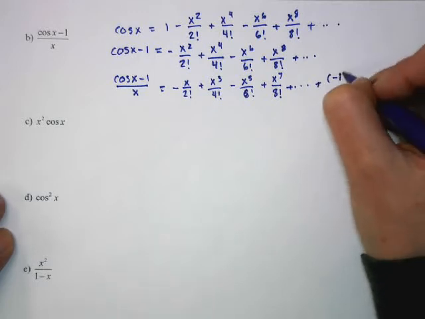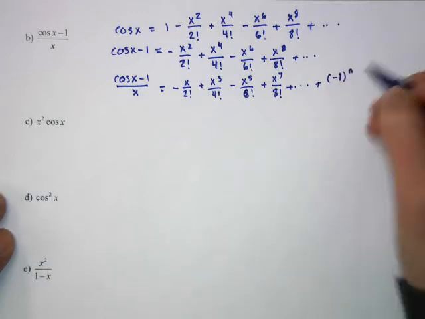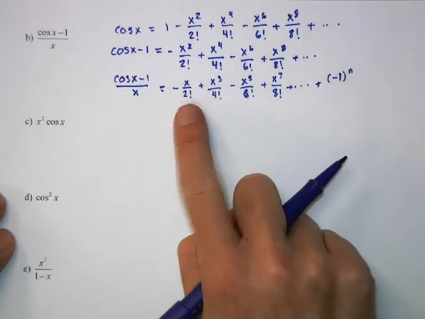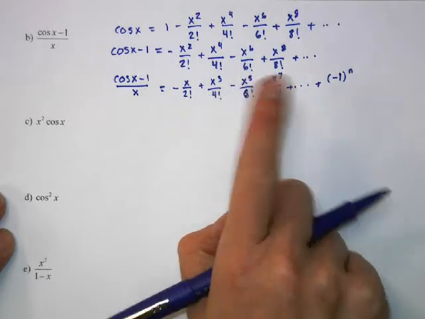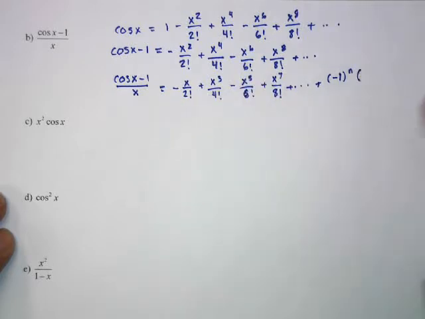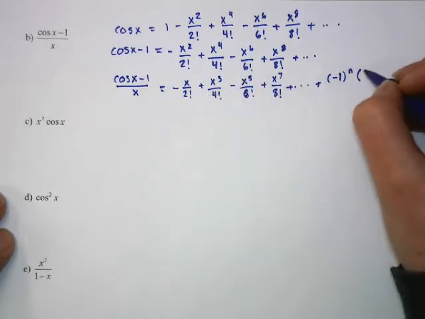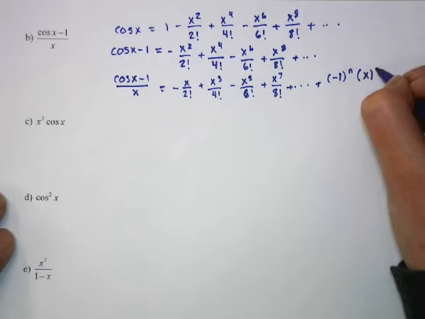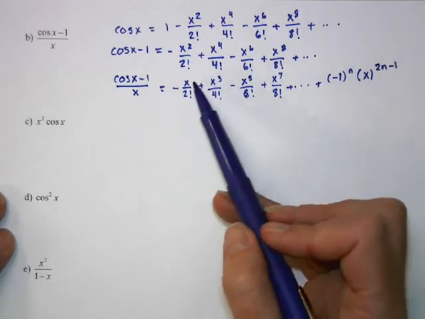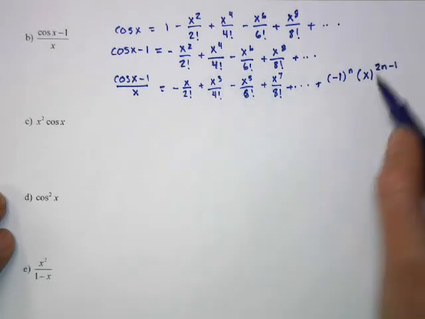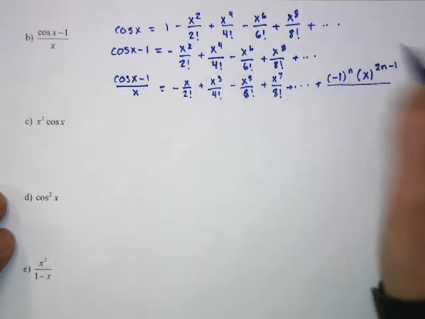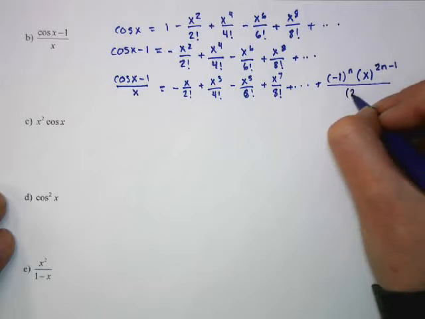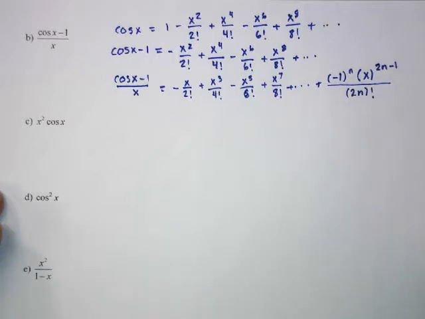So I'm going to do a negative 1 to the n, which means I'm going to be starting with a 1, because that would give me an odd, then an even, odd, even. If this is 1, then this is going to be x to the 2n minus 1, if I want to plug in a 1 to get this, 2 to get this, over the denominator, is going to be 2n factorial.